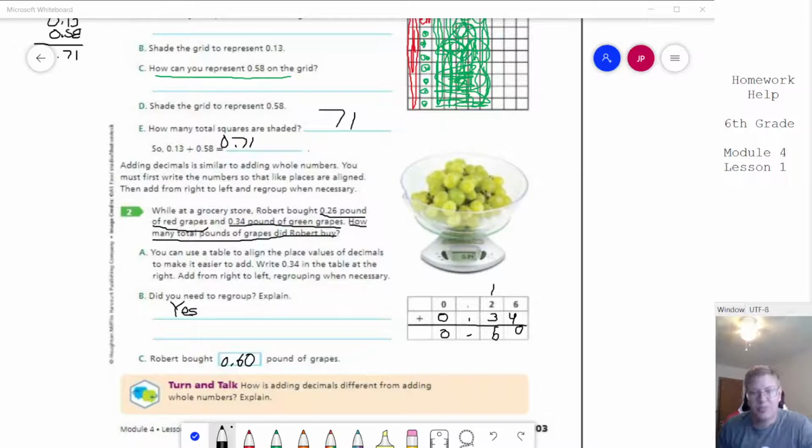It should be a pretty easy review since we're kind of going back to something that we did last year. The demands for the 6th grade level work are not significantly more difficult. We just may have to do a couple extra steps, or we might have to do more than 2 numbers every now and then. So hopefully this video helps.